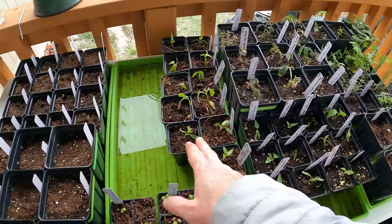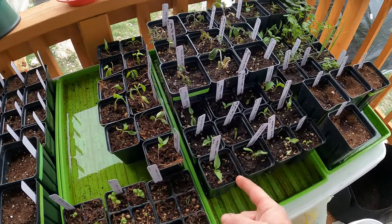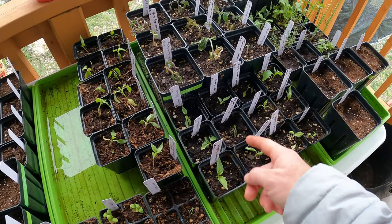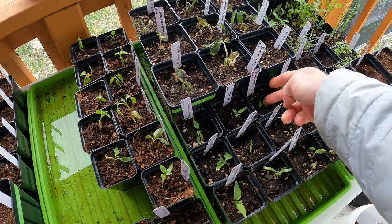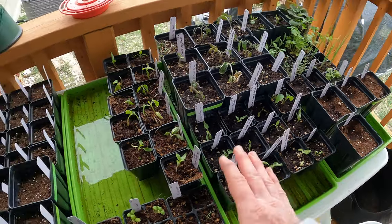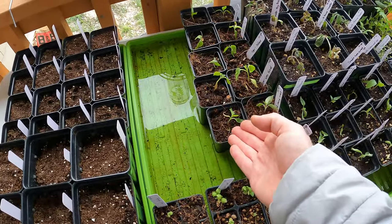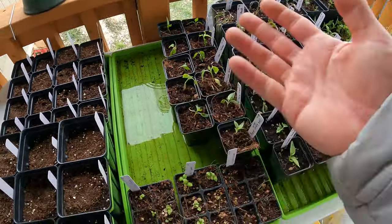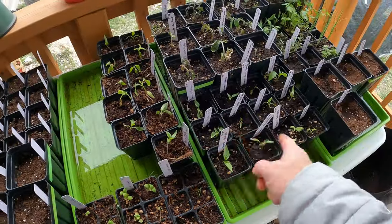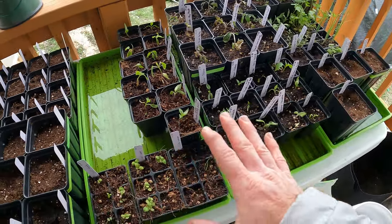I just don't have any space. I had so many peppers of each variety — four of each — so I decided to try with two. It looks like five or six of them might make it, but a couple are wilting and probably won't survive. I think it was just too much for their root system; I may have damaged the roots trying to remove the dirt. I'm leaving these here for a short time to see how they do, keeping them away from the contaminated potting mix to avoid herbicide getting back into them.